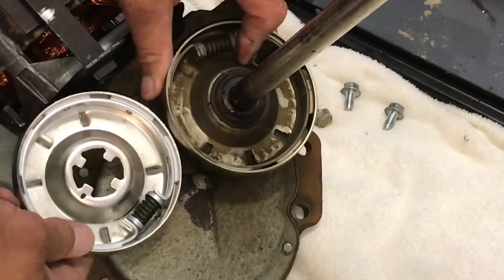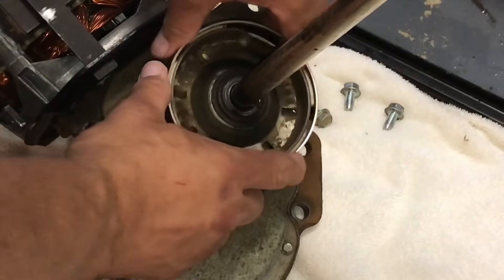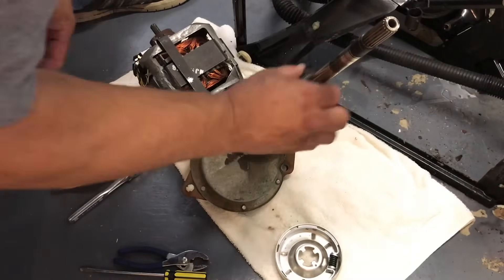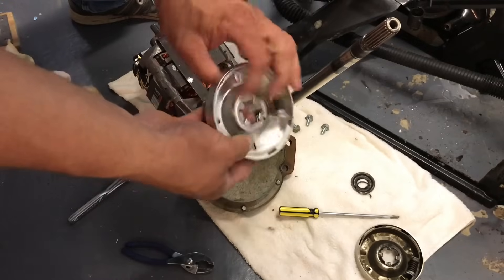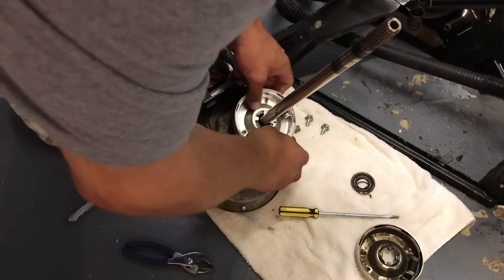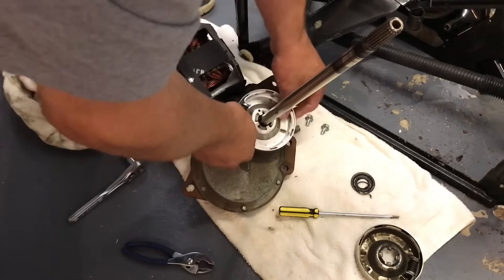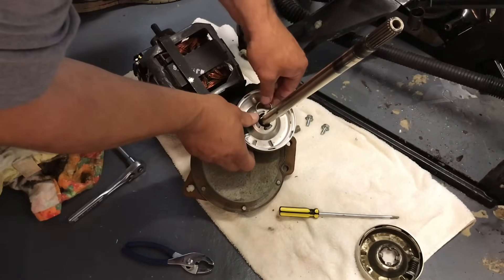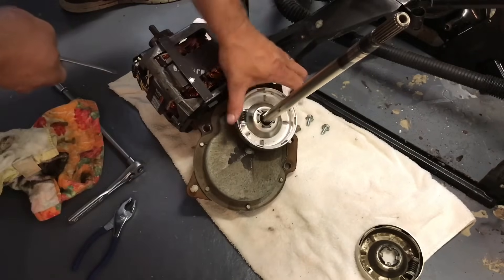This clutch is only a year old and you can see it's fairly easy to turn that inner clutch in the drum, where it should be very, very difficult — like this new one here. Remove the old clutch, remove that ring, put the new plastic retaining ring that came with the new part in there like that until it fits in place. You're going to put the wire clip back in the hole and bring it around, then work it back into that groove — it'll click into place.